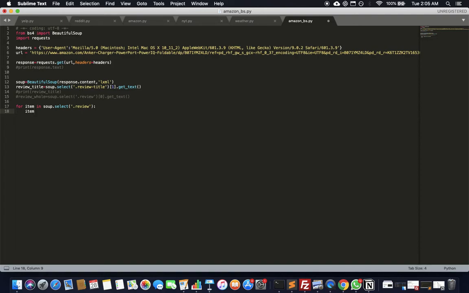And I'm going to do a select on it. Now I'll do a CSS selector again on it, and I'm looking for dot review title, the title of the review inside the whole review piece. And I'm going to get the text of it.